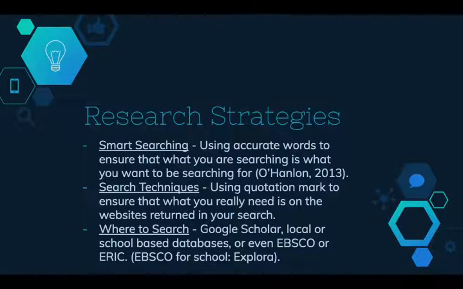Search techniques: they also need to know how to specify certain things they're searching for. For example, you can put quotation marks around words, and those words are going to be specifically found within their search. And then where to search. Obviously, Google's there, but Google actually has an extra level that is a little bit better, Google Scholar. Some local and school libraries have databases you can search, or EBSCO. Some of that is free and some of it's not, but it's available there. And there is an EBSCO version for school called Explora.